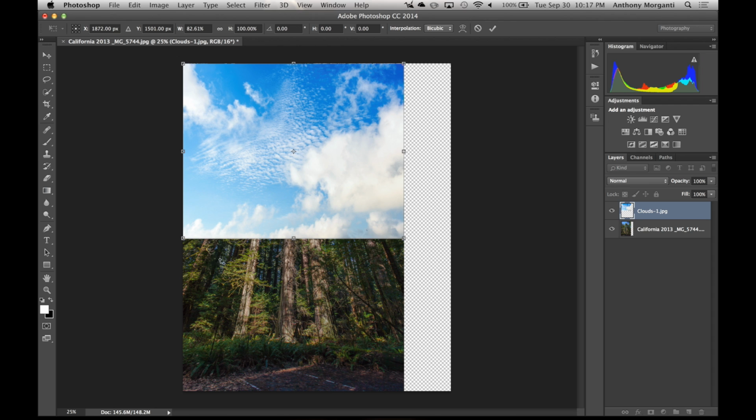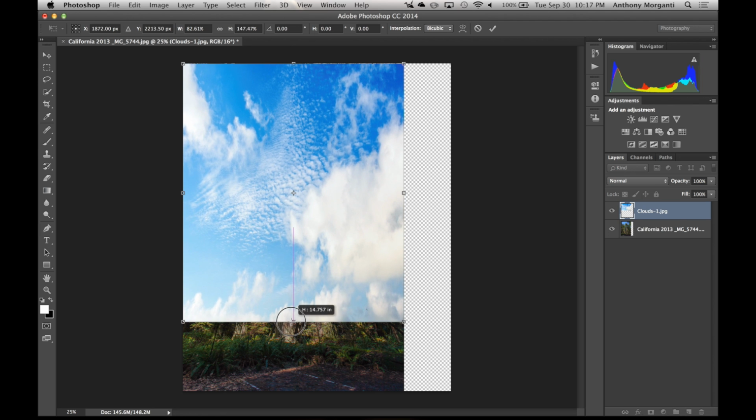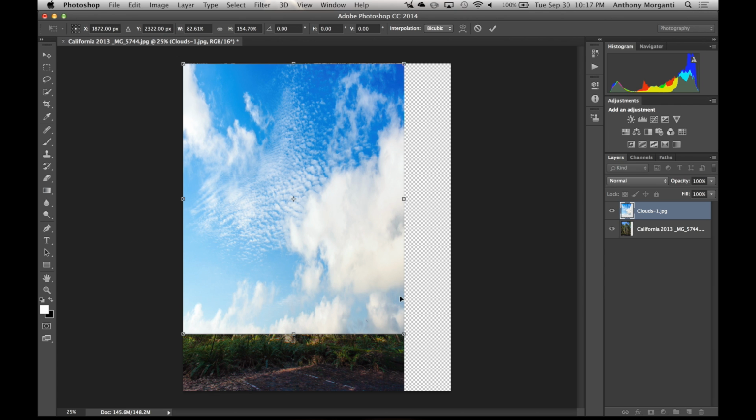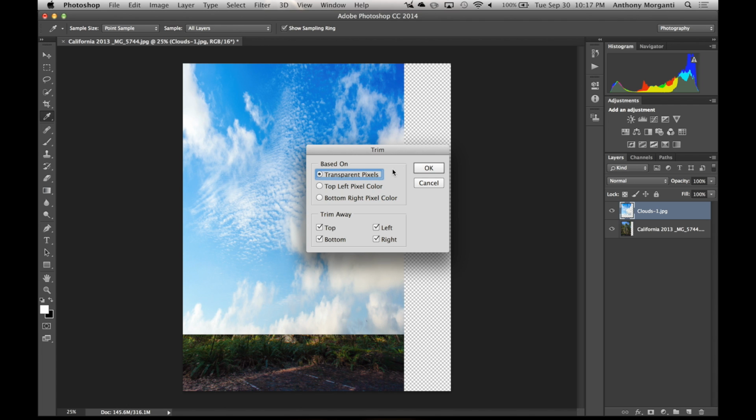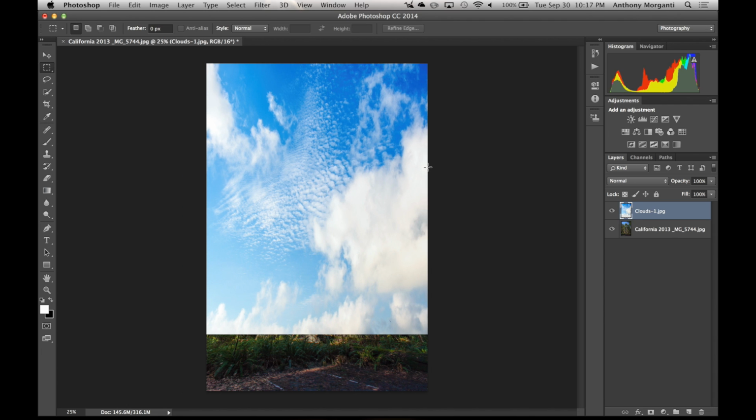And then as you can see down here, there's blue sky even peeking in all through down here. So we want to cover that up and maybe give it a little more than that even. So we're going to drag it to about there. I'm happy with that. We're going to click the checkbox, and that's all set. Now we have another issue. We have all these transparent pixels over here, so we want to get rid of that. Go to Image, Trim, and based on transparent pixels, and click OK. Now it got rid of all that. So we're all set there. Now we have the images sized the correct way.